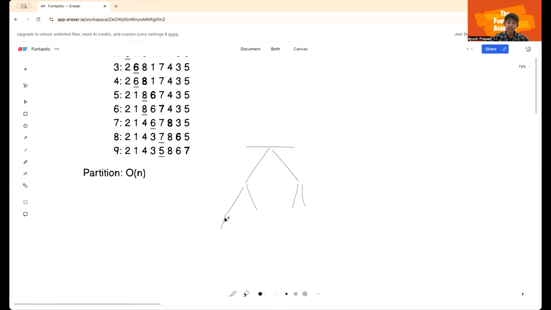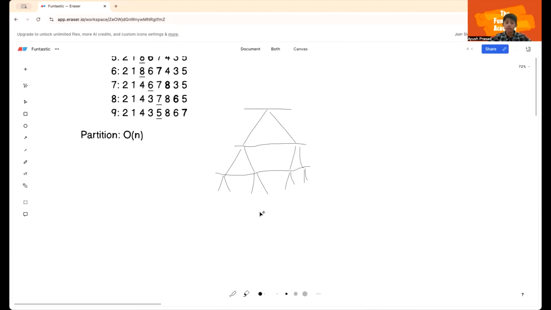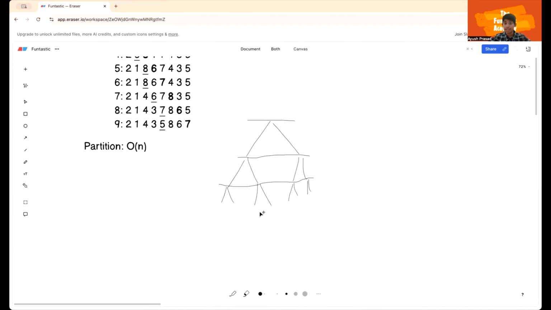At each layer of the tree, what is the time complexity we use? Well, in each layer, we have to partition everything at this layer. But this layer is just the sum of whatever was on this layer. And if you combine the two things on that layer, you get the top layer. So in each layer of the tree, each layer of function calling, we take O of the total size of the list.